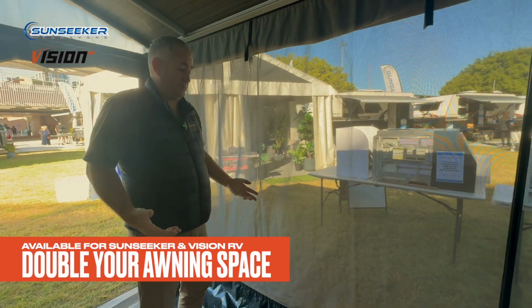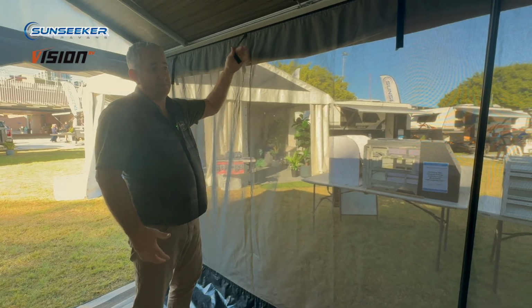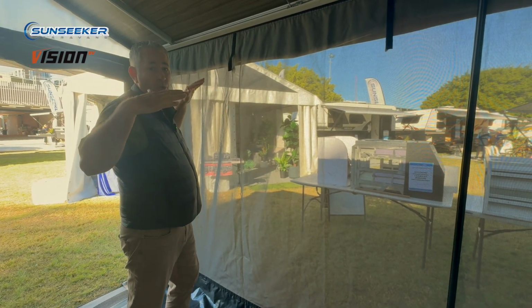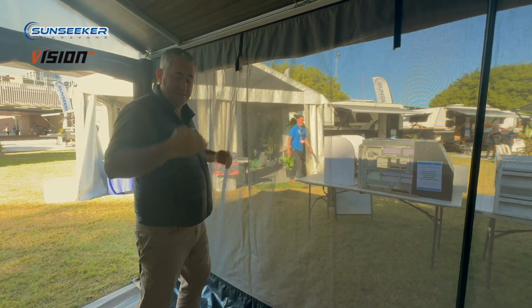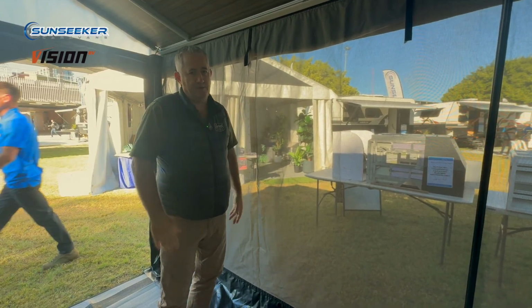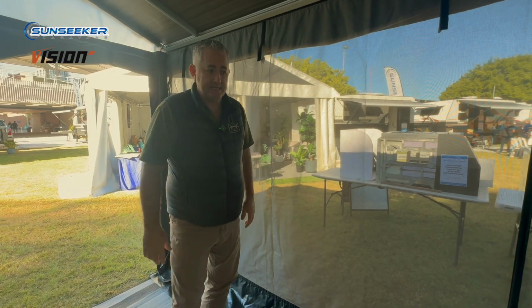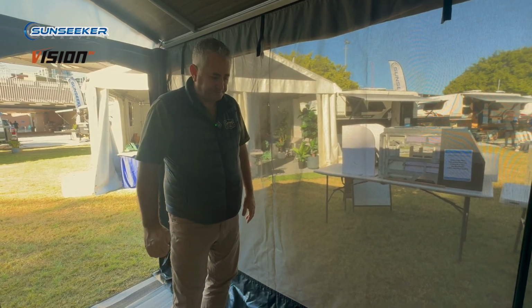So if you've got all your friends and whatnot, roll these shades up, hang them in the air, take the actual weatherproof cover out as your extension roof, and then create a footprint here, which is massive. You'll get 10 to 15 people on their camp chairs easily underneath this awning at that point.